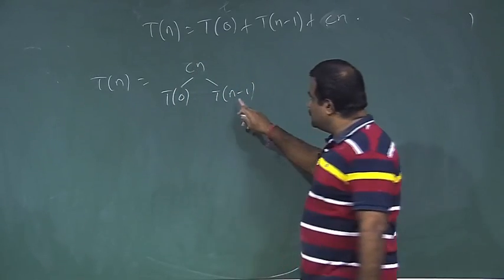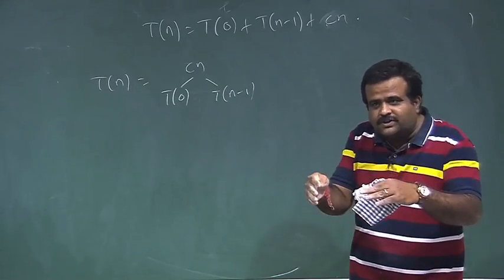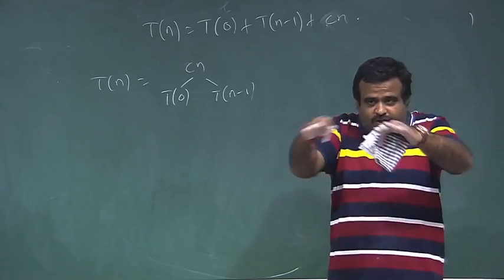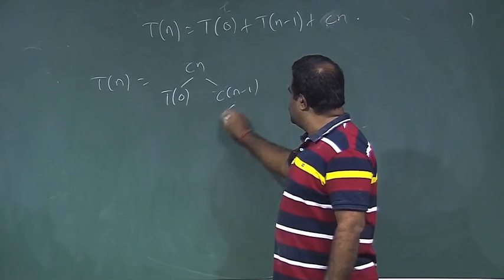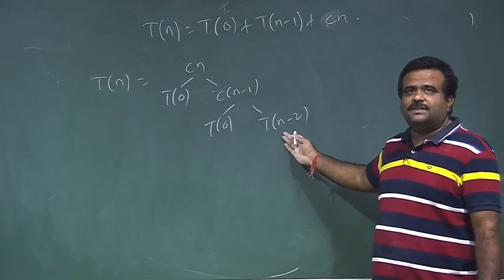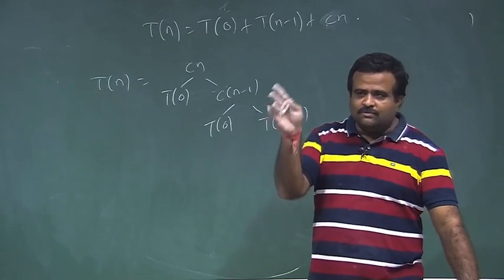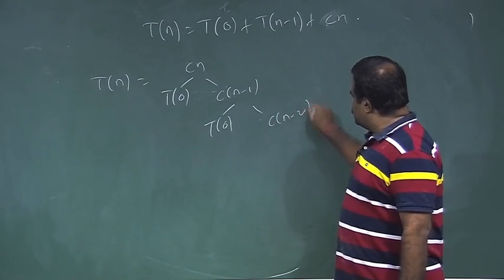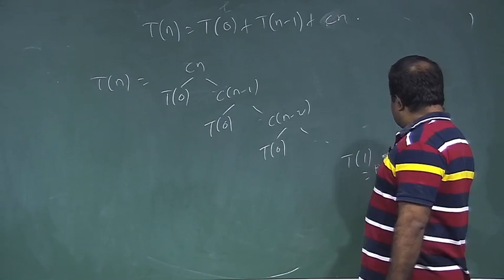Now, this is a problem of size n minus 1. Again we have to divide into sub problems, but again in the subsequent conquer step, we assume we are choosing the minimum or maximum as a pivot. That assumption has to be made in order to draw the recursive tree in this way. So, again this will be C of n minus 1, T(0), T of n minus 2, like this. Again this is a problem of size n minus 1, we further divide into sub problems, but in that sub array we are assuming that again we are choosing the pivot to be minimum or maximum. So, in that case it will be C of n minus 2, T(0), like this. This will continue until we reach T(0) or T(1), which is theta of 1.